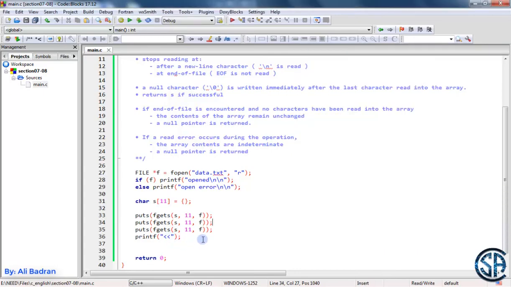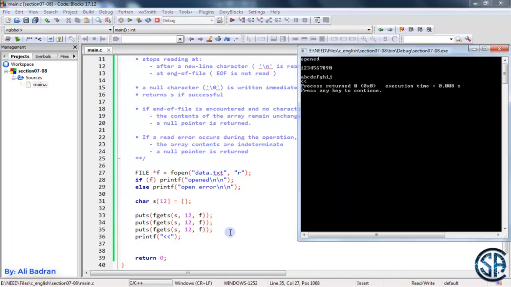Okay, so in order to be able to read one sentence at a time, we have to read the \n. So over here let's put 12 characters, and over here we want to read 11 characters. So 11 characters including the \n and one more for the \0. Now build and run. Now look what happened. This is the first string, it is with the \n. This is the second string and there is no \n, there is EOF, so we do not read it. Gets us to a new line, so we print this.